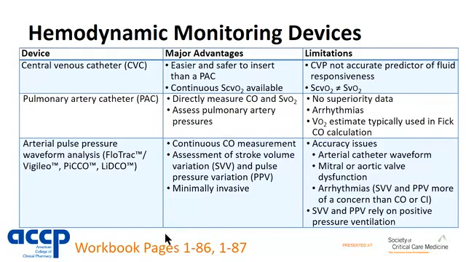But even these days, central venous catheters are falling out of favor. One of the advantages of that central venous catheter is that it's easier and safer to insert than a pulmonary artery catheter, and you can actually get venous oximetry values from this catheter even continuously. One of the limitations with this catheter, though, is we often use CVP as a marker of preload, but at least in shock states, CVP shouldn't be utilized to predict fluid responsiveness, which we'll talk about in a little bit.